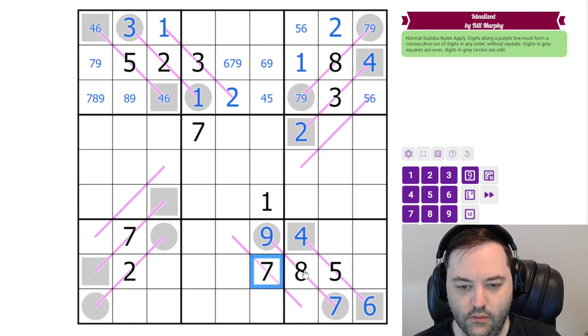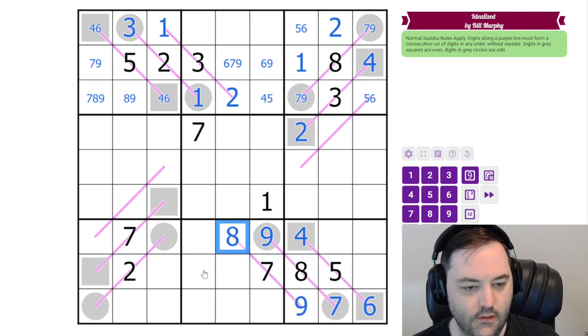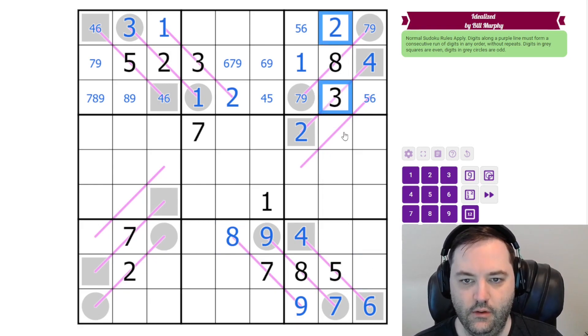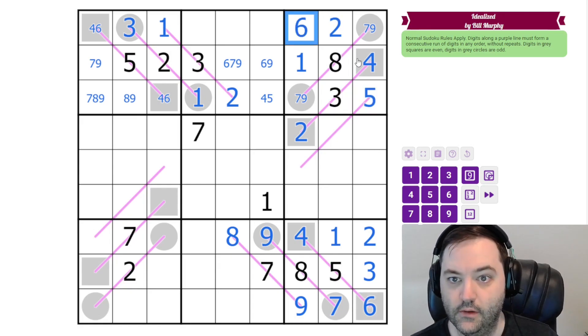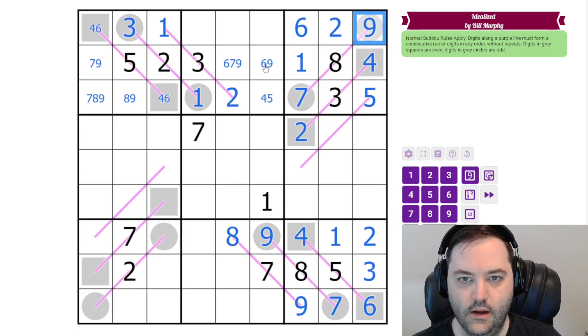Seven can go next to eight, six, or five. But those are in the box. The only thing left is nine with an eight in between. These are one, two, three, and now we have a two and three in the column. So this is one. The two here means this is two. The six here means this is five and six. The nine means this is seven and nine.